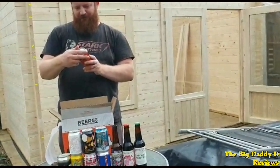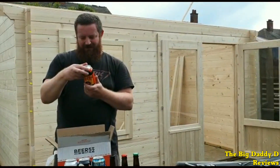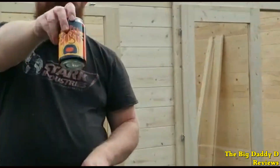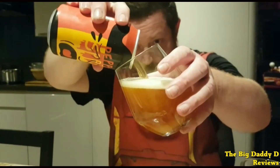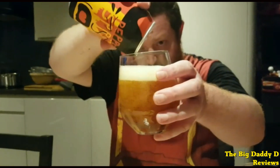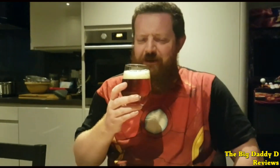Next up from People Like Us it's the Pepper Spray IPA — an IPA with black pepper in it, which is interesting to say the least. Having said that, I couldn't detect that much pepper. I was expecting something in the aroma and in the taste but wasn't really getting that. However there was still plenty of citrus and tropical fruits in there. It was a good IPA with a decent amount of hoppiness, just a little disappointed that there wasn't any spice like what the can suggests.